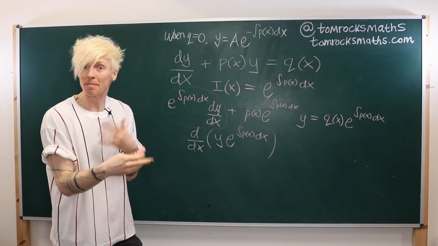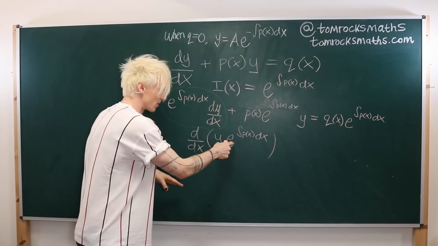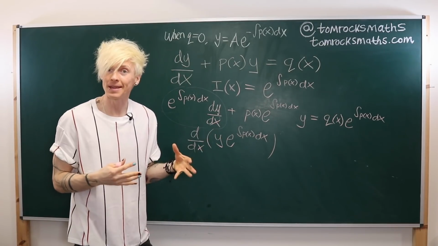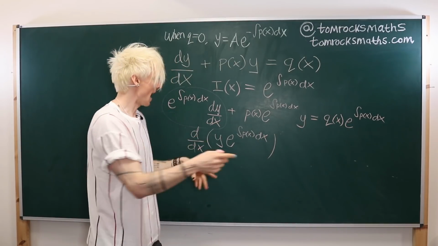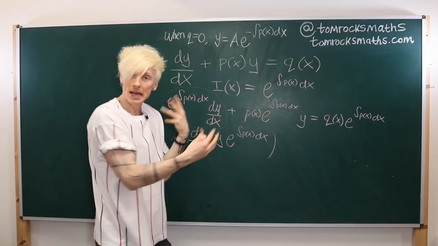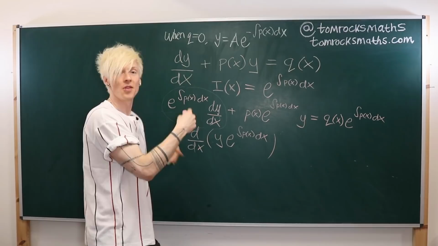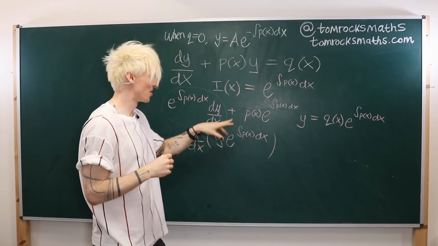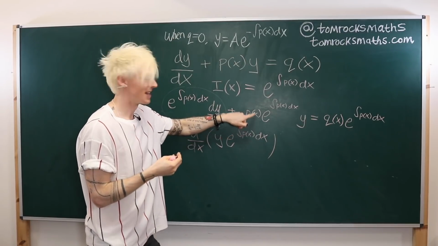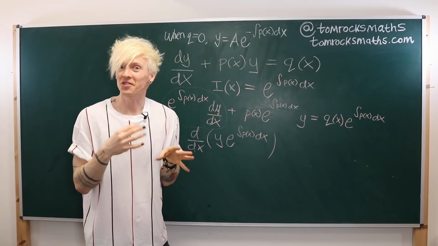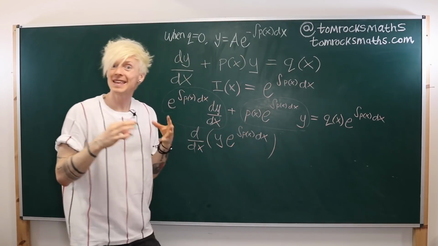And then the second term by the product rule is y multiplied by the derivative of e to the integral of p. So I have my y, which remains untouched by the derivative, and then if I differentiate e to the integral of p, the chain rule says I bring down the derivative of the power. The derivative of an integral is the function itself, so I get p(x) times e to the integral of p. So the second term in the product rule will always look like this.